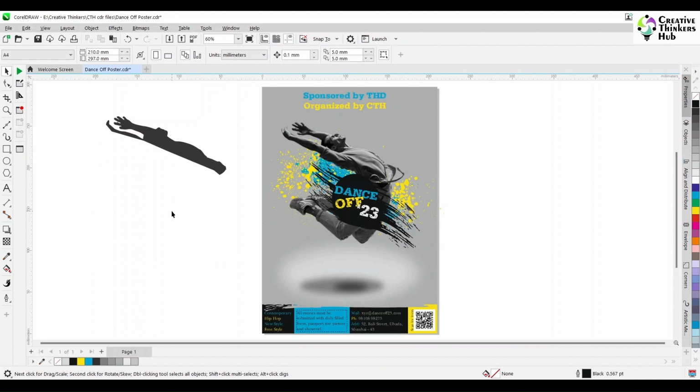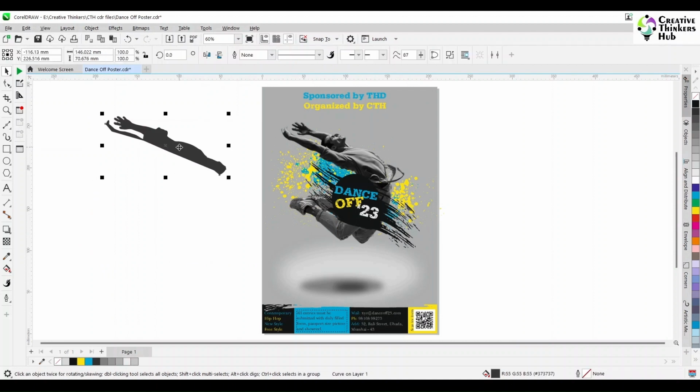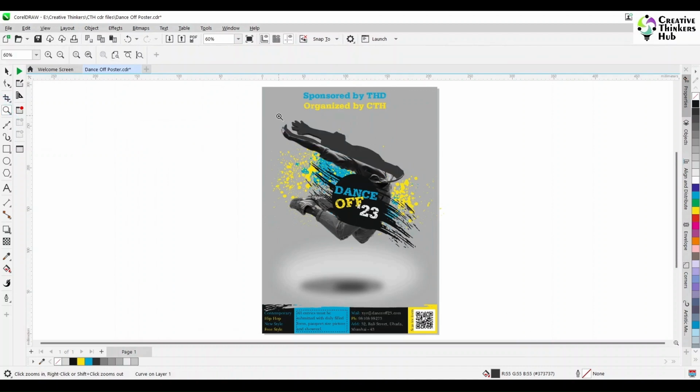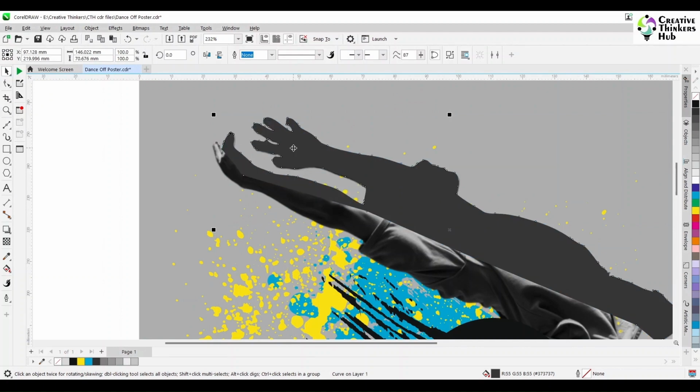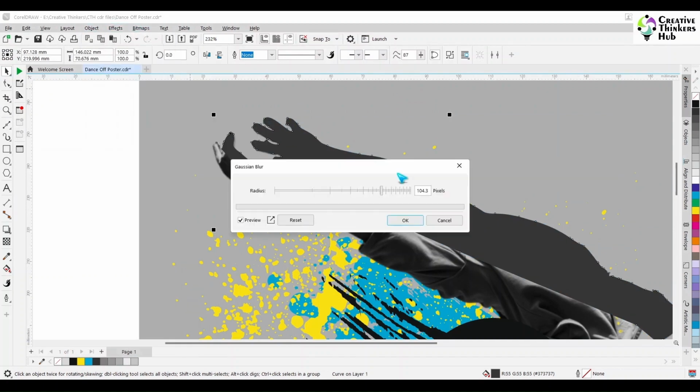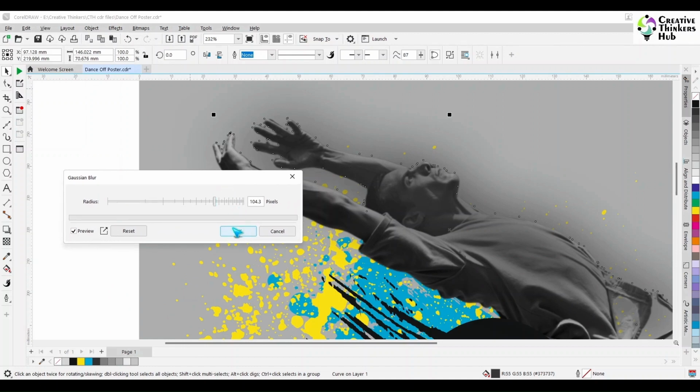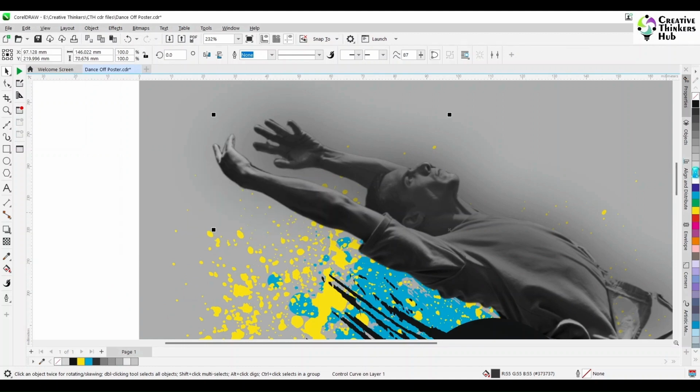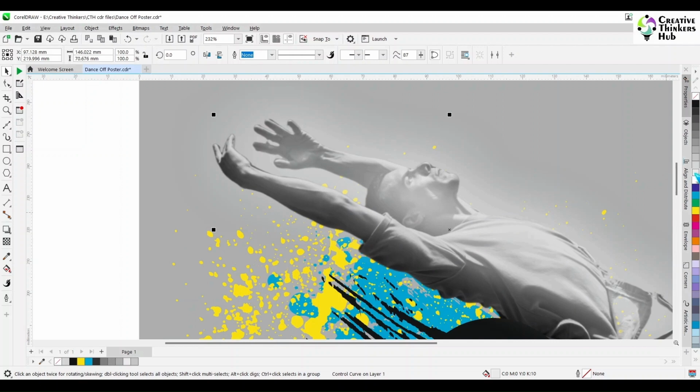Now what are we going to do with this? Okay, we are basically going to create a highlight area, because if there is light on the ground, there has to be light on him also. So we do this, we give this white light, and now we will page down this.